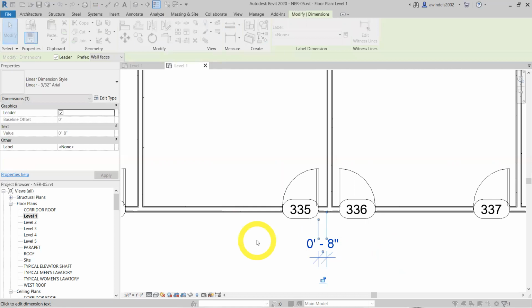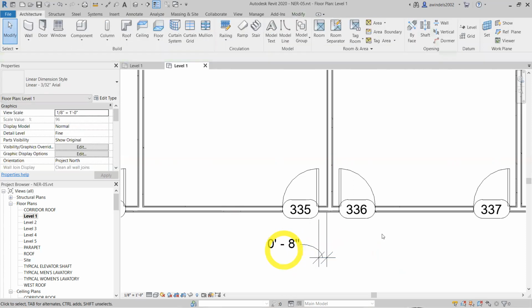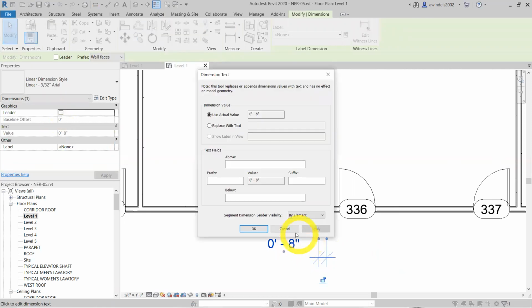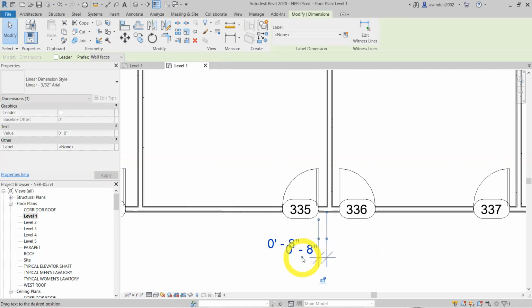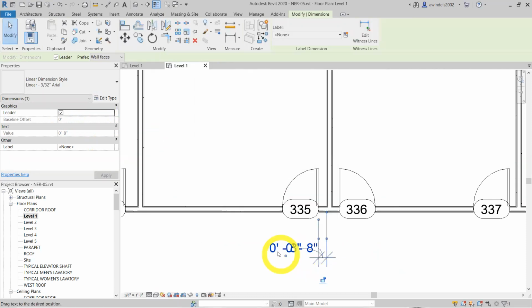Drag the dimension off right here, the leader as well. And it's basically saying, you know, you can pick this dimension and turn the leader off as well. If you don't like the look of that, still move it around. That's one option. I can turn it back on here. You can change the type, a lot of different stuff. Let's just move it back out like this.